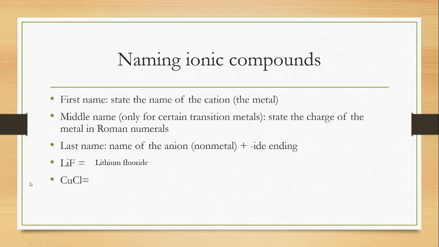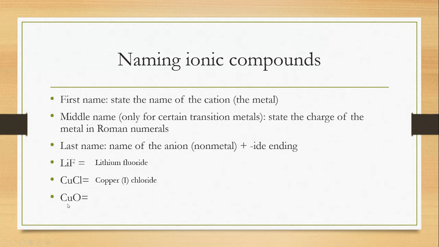In this other example, we have copper and chlorine. So like I said, copper is a transition metal. It can have different charges. We're not really sure what this one is, so we have to look at chlorine. Chlorine is a group 7 element, which means it's always going to form a -1 charge. And in order to cancel that out, that means this copper must have a +1 charge. So this is copper 1 chloride.